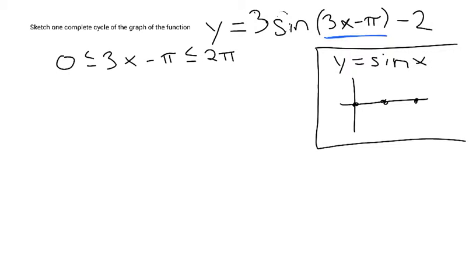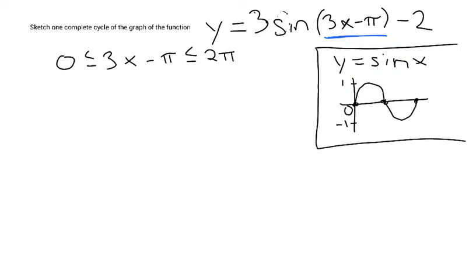So between the first x value and that midway point, the sine graph goes up to its maximum at +1. And then between the midway point and that final x value, it goes down to its minimum value at -1. So like I said, it's nice to have just that general picture in your mind when you get started here. Okay, and then I was speaking about the 0 to 2 pi.